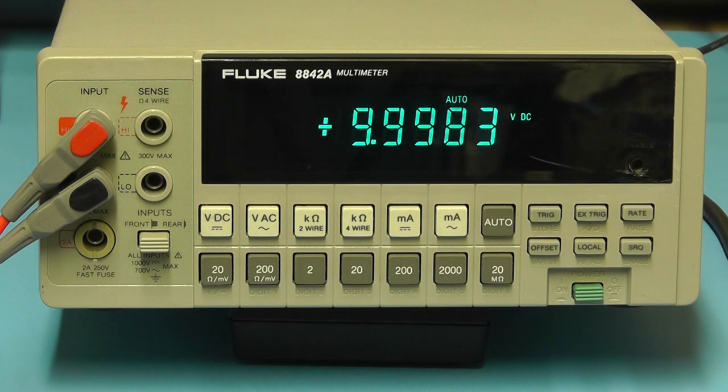Right, I'll now just quickly check the accuracy of the meter. I'll connect it to a 10 volt reference source, which is accurate, and just see what the meter displays. So the meter is reading 10.001 volts. I do know that this particular meter has been calibrated, so it should be within specification.